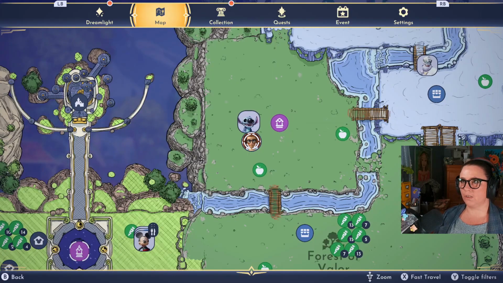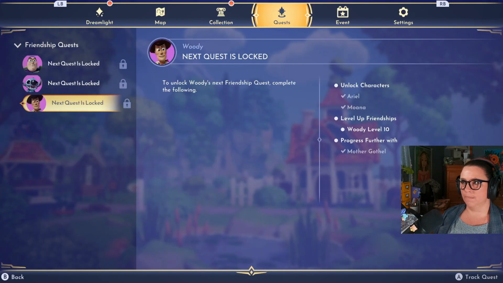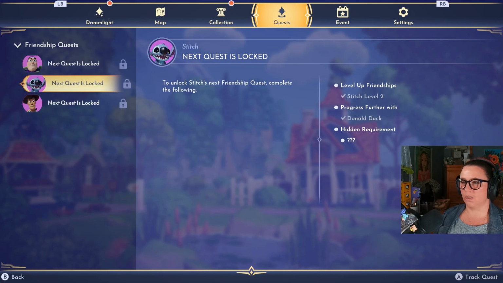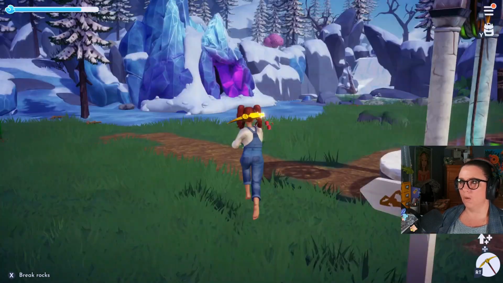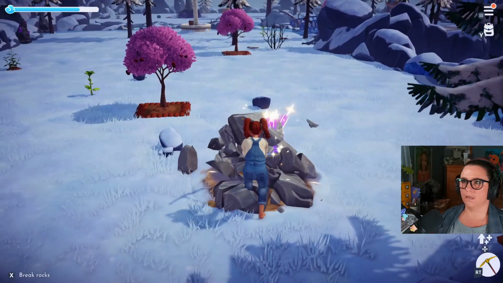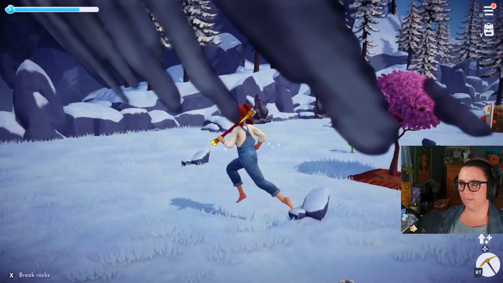Now, are any quests open now? Nope, they're all locked. Hidden requirement. So, next level is locked. To unlock Stitch's next friendship quest, complete the following: level up friendships, Stitch 2, Donald Duck, and then a hidden requirement. Okay. We'll figure that out. Let's go up here, though. Oh, you're not going to give me anything, Stitch? Thought you were going to give me something.